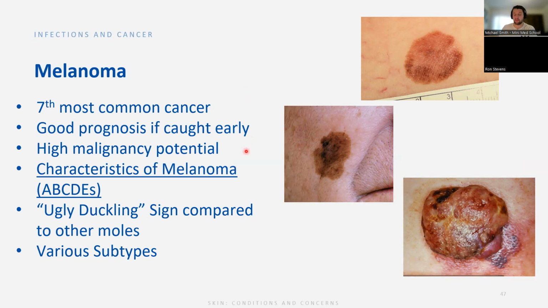The malignancy potential is high though. So that's its ability to start in the skin and expand through those layers, get into the blood and spread to other parts of the body. And that's when it can be really hard to treat. So it's important that it's caught early. It is identified by what's known as the ABCDEs of melanoma, and we'll look at that more on the next slide. But the common one that a lot of people might hear is the ugly duckling sign. So it looks like a mole, but it's a really gross, ugly looking mole, and it doesn't look similar to the other ones.